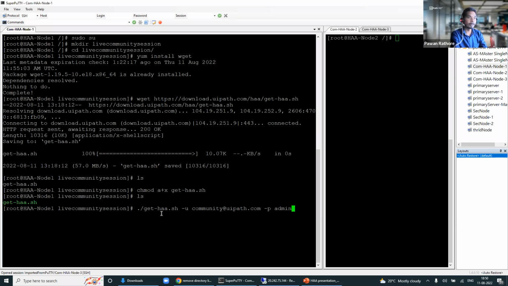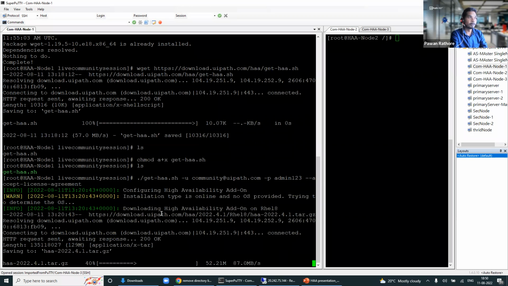I would say that admin123 maybe, right? So these two things and we need to accept the license agreement. That's it. It's pretty simple. You just run this command and it will start the installation.